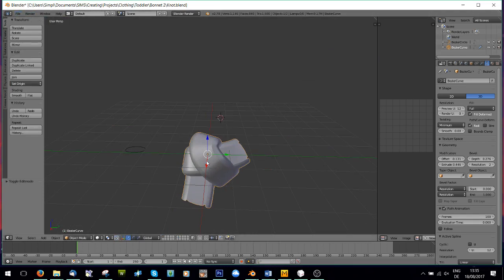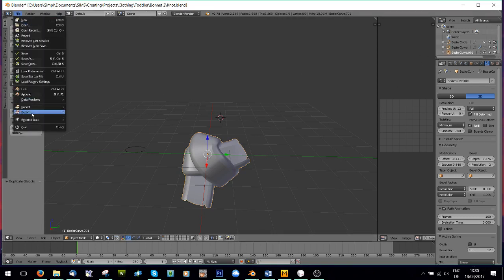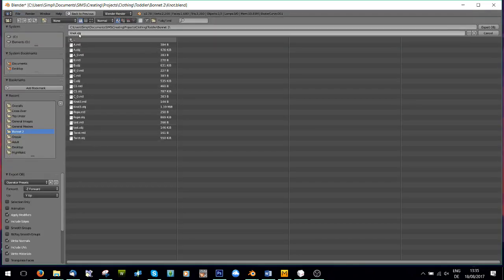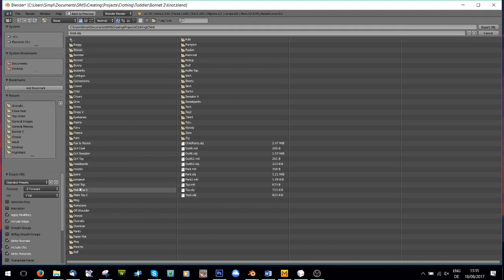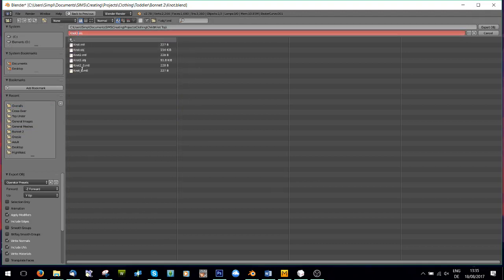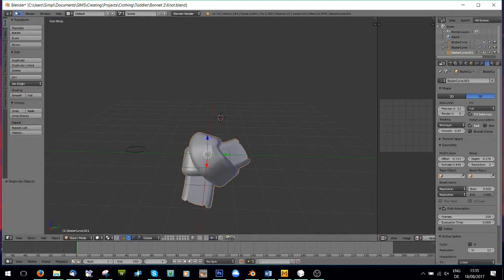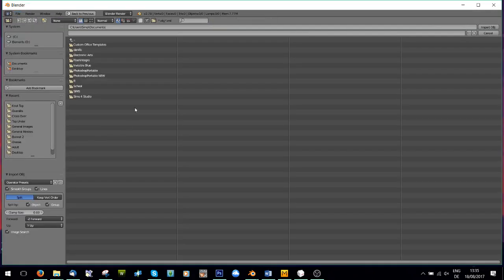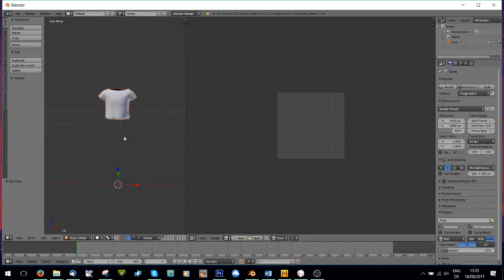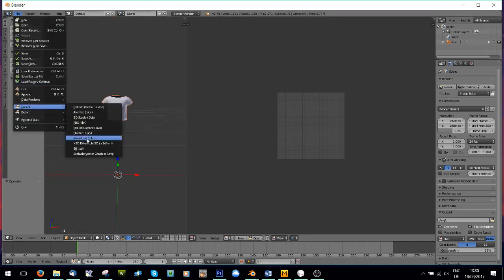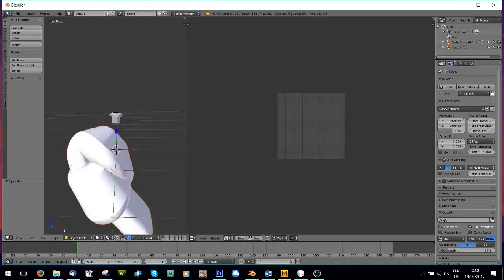Now, if I duplicate this, I'm going to export this as an object. Right. So now I've got 3 bits for my knot. So I'm going to import my top first. It's my top. Now I'm going to import my knot. It's going to be 10 times too big.